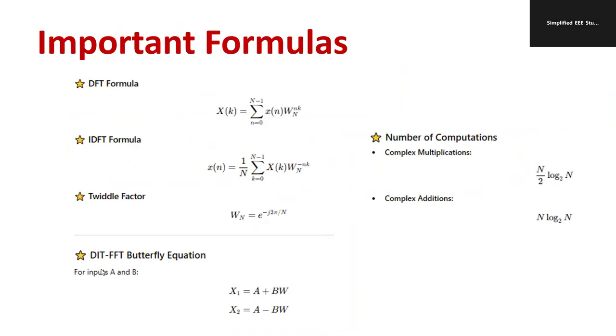These are the important points which we badly require for solving the problem. Apart from that, you should know about the DIT FFT butterfly equations, also complex multiplications and complex additions. Those formulas are also required. Apart from that, the Radix-2 FFT algorithm, you should know the procedure, how to perform the Radix-2 FFT algorithm. Request everybody to note down these formulas in your notebook or anywhere you're practicing.